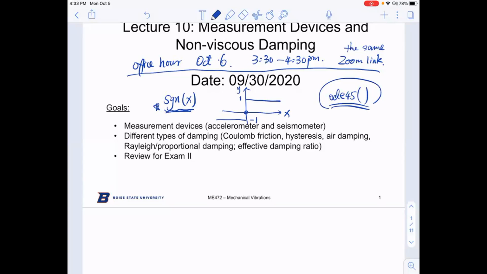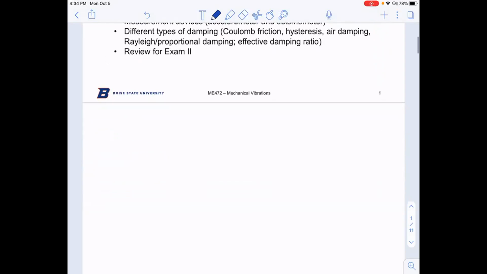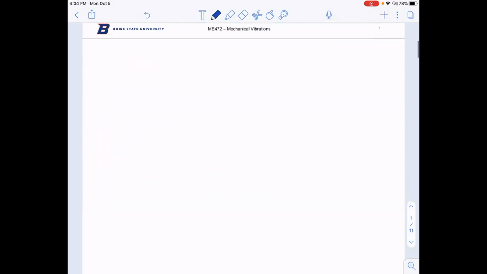I also posted quiz number 4 on Blackboard. I have 3 different small tasks over there in quiz 4. Try your best to answer all of them. And I'm gonna post solutions by the end of Thursday. And if you have any questions, I might have another office hour scheduled on Friday, just answering your questions related to ODE45. All right, just pay attention to the announcement. I think that should be it. So that's all the announcements before the lecture.